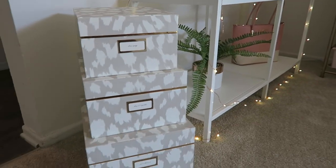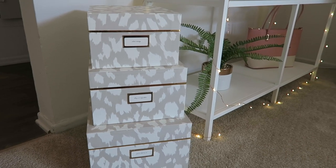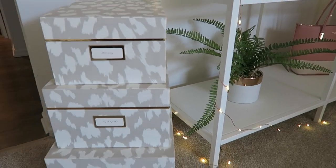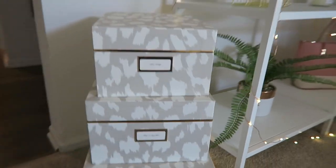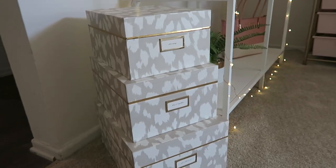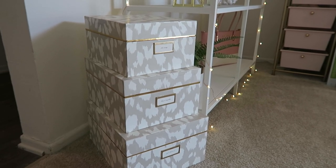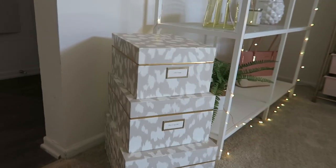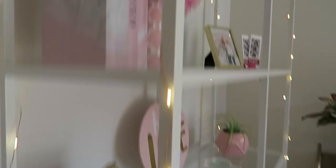Down here I have some plants — an artificial plant from HomeGoods — a Michael Kors bag, and then probably my most favorite home office find from when I first started creating a home office years ago: the Kate Spade nesting boxes. They are the prettiest things. The only problem is they've been out of stock for a while now. I've linked them, but check HomeGoods randomly — people have seen them there. They're really great storage boxes for Poshmark inventory.